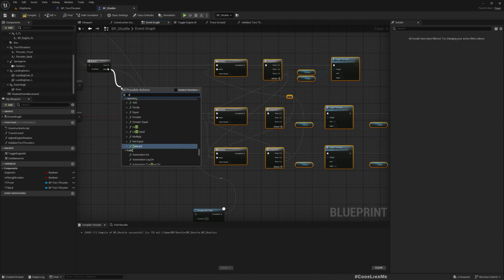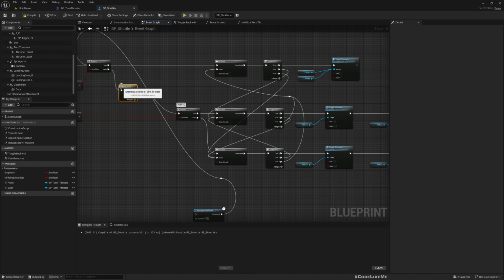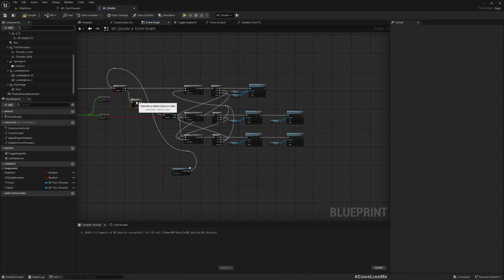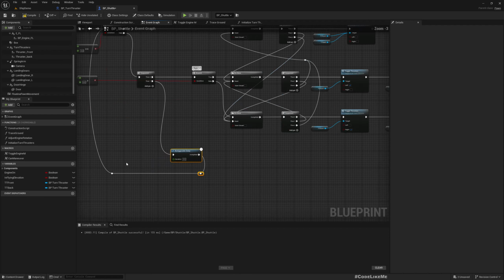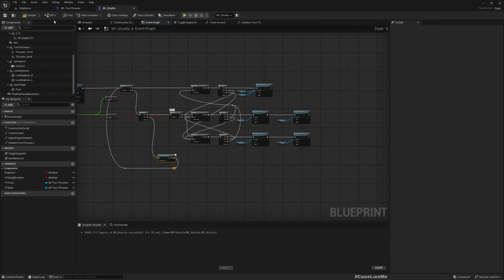Here, if I add a sequence, and call this, now it should work. Now it should work. Let's see.